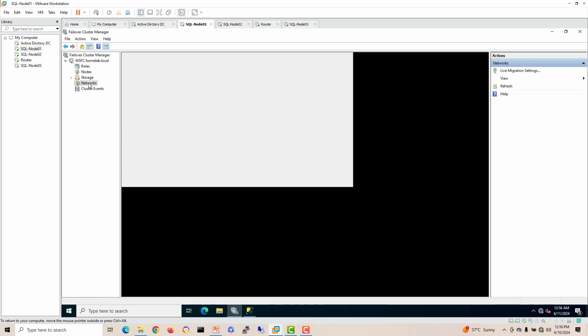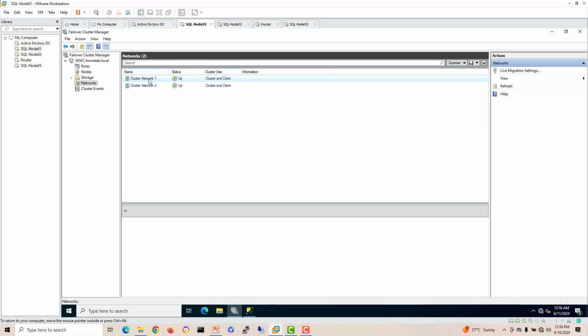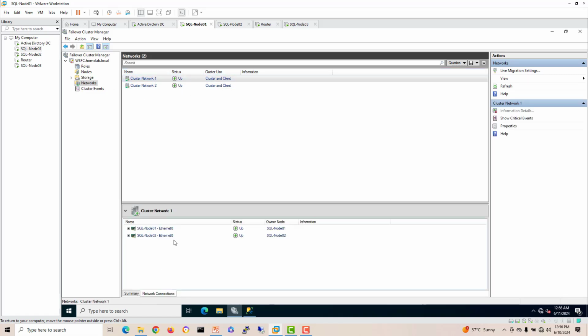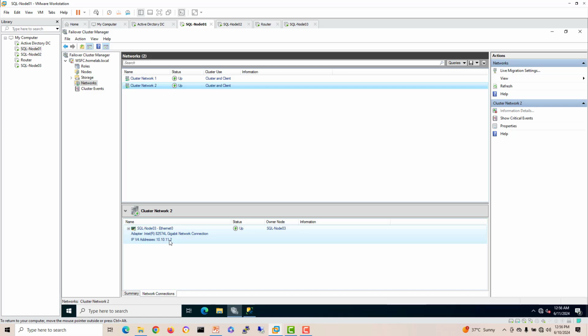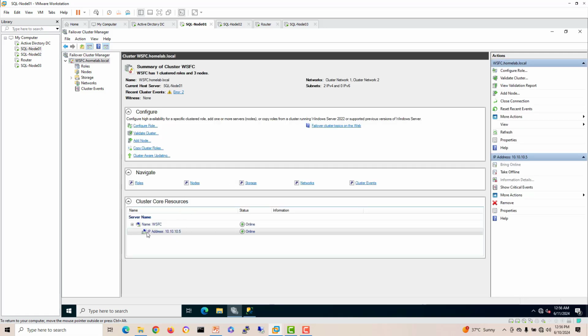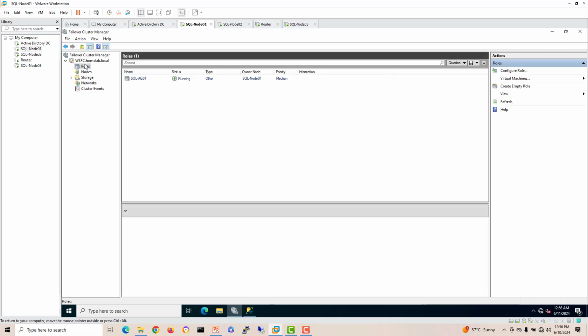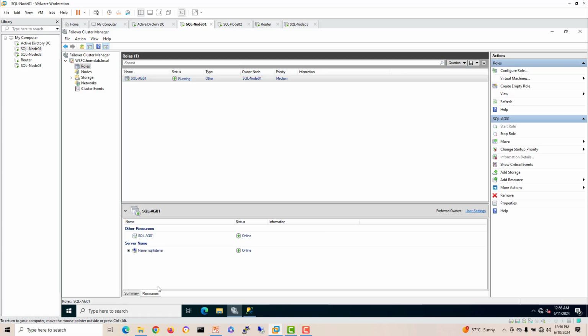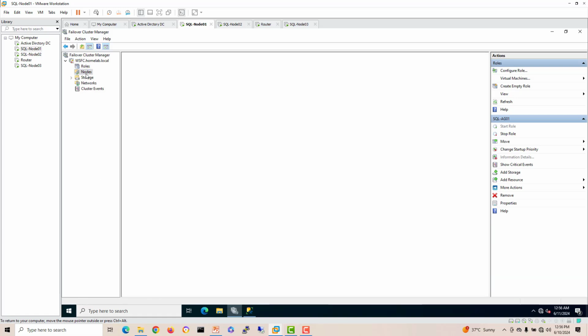And if you go to the networks, you have two networks. One is with the 3 and 4, and one with the 1, which is on the other subnets. Okay, that's great. And we are good to go with these clusters. As of now, one listener, you will see another one here after joining that.